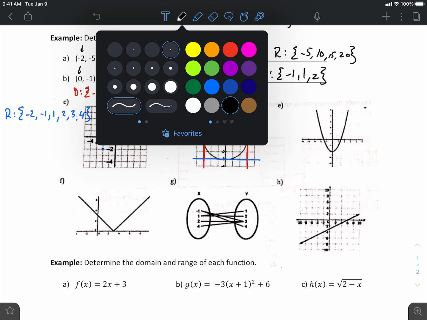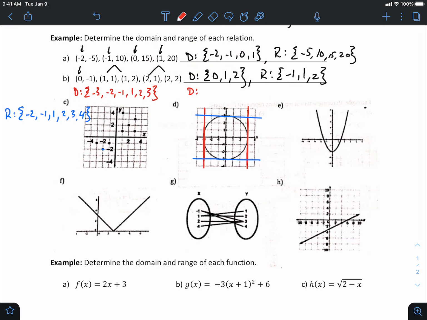Okay, so to write that, we're going to say something. Let me switch colors here. The domain, we're going to open our bracket. We're going to say that x can take on any value as long as it's a real number, right? So you're going to write something, and I'll explain what each one of these symbols means in a second. You're going to write something like this: x, epsilon, R, such that. I'll explain this in a sec.